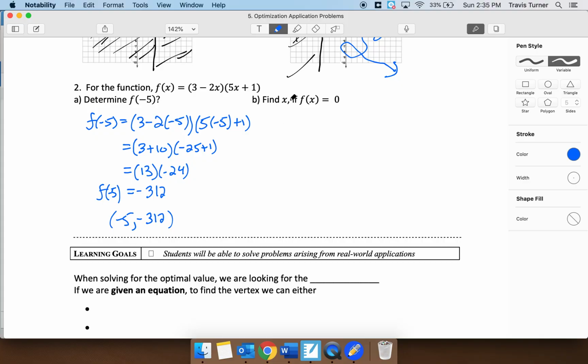The second one's a bit trickier. It says find x if I know that this, the function, is equal to 0. This means my y value is equal to 0. So what I'm going to do is I'm going to replace f at x with 0. Because it's equal to 0, we've seen this before in the last unit, really to solve for x, I need to figure out what would make this be 0 for x in order to equal the left side, and what would make this equal to 0. This is just solving a quadratic, and so I set it up equal to 0, and I solve for x.